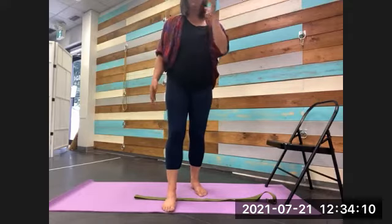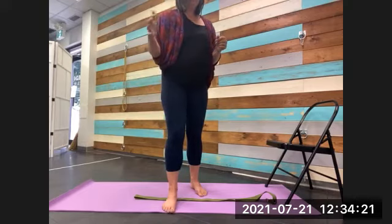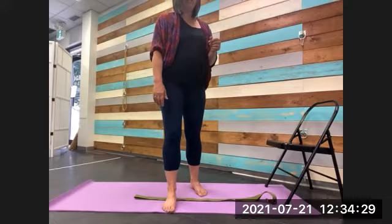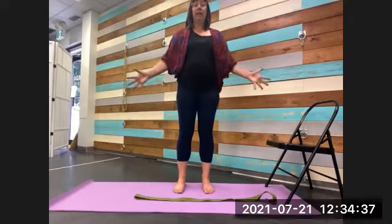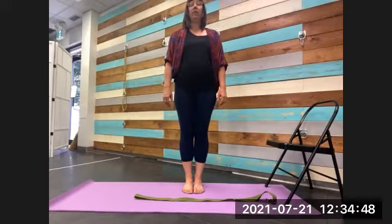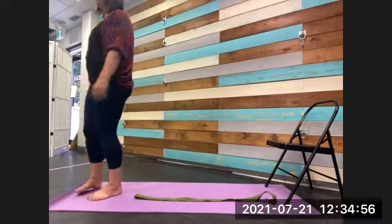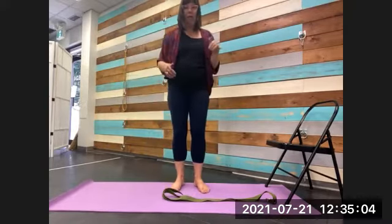Feel how that feels. Let any part of your body that needs to move do so — let your hips move, let everything move to get as much weight to the inside edge of that heel and then to the outside. Let your brain really feel weight to the inside of that heel bone and to the outside. Then come off, stand, and bring the feet together. Recheck eyes open, then eyes closed. You might walk around your yoga mat a little and notice how walking feels.